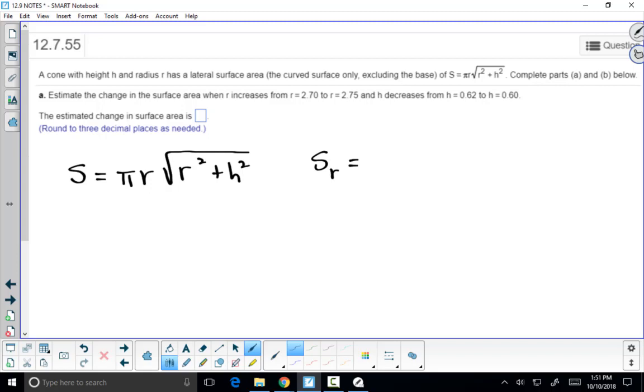So does that mean you have to do product rule? Yep, sometimes, because we have a product of functions of r. So we'll use product rule. We're going to do first times the partial of the second. So first is pi times r. Partial of the second, we're going to have 1/2 the quantity in parentheses to the minus 1/2. So that's going to give us a square root in the denominator, multiplied by the partial of the inside with respect to r, which is 2r. So we're going to end up with that.